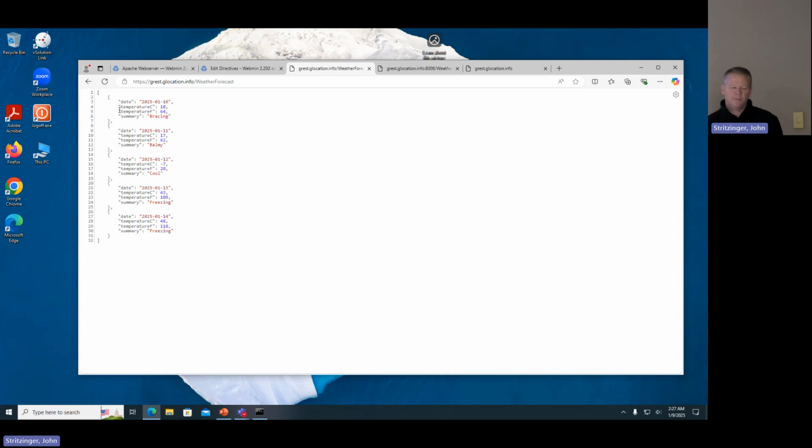I've showed you that we're now proxying on an Apache server at Google Cloud from a URL that I provisioned there to the API. The API is running, and it is delivering the right data.